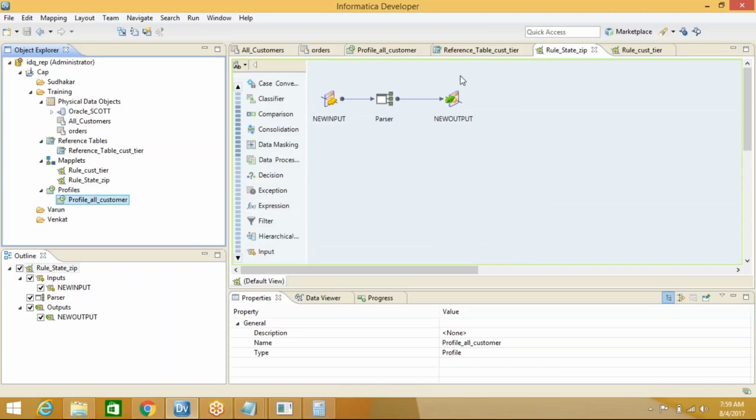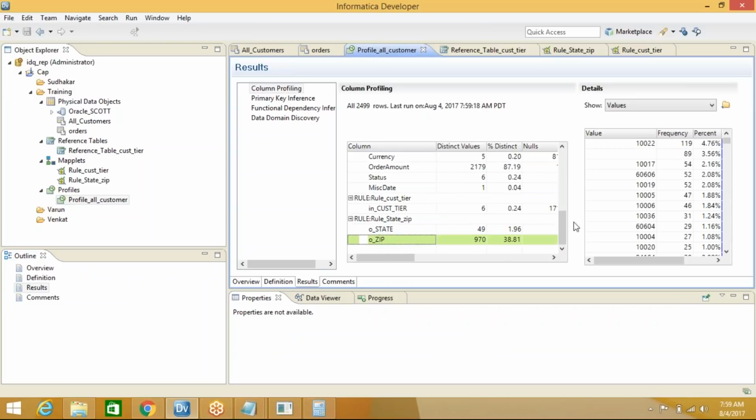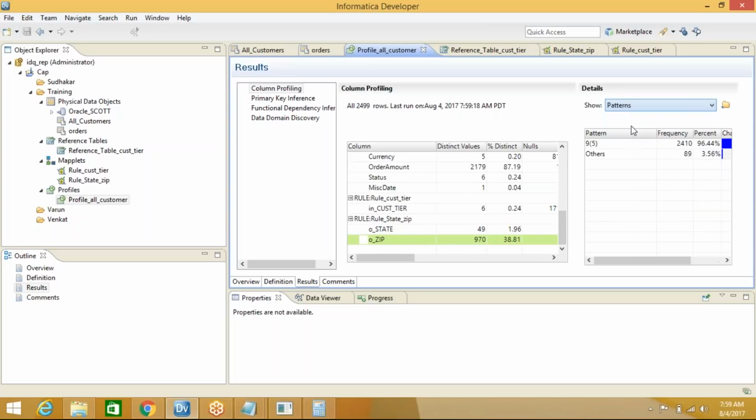Now go to profile, go to results. If you see this zip, now only file and character values are parsed. Others will be populated as null. Few only digits and file length only.